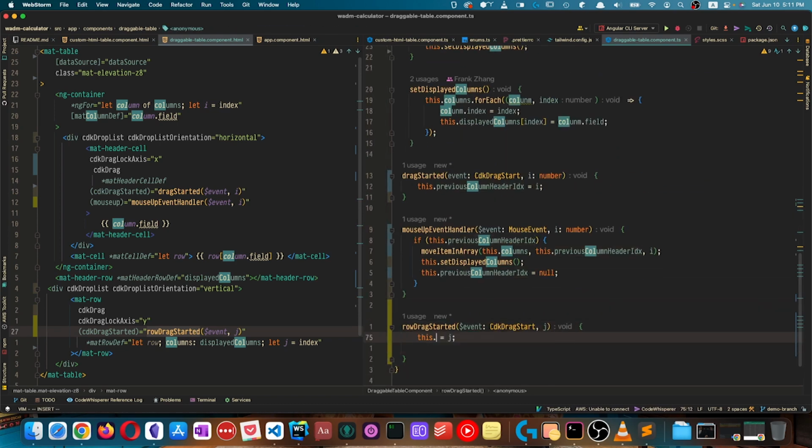And update the code here, so it's going to be this dot previous row IDX.